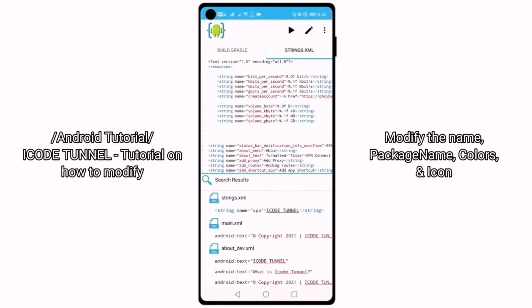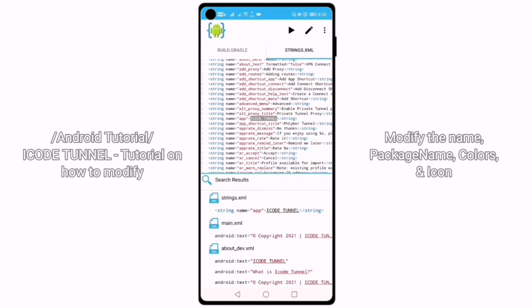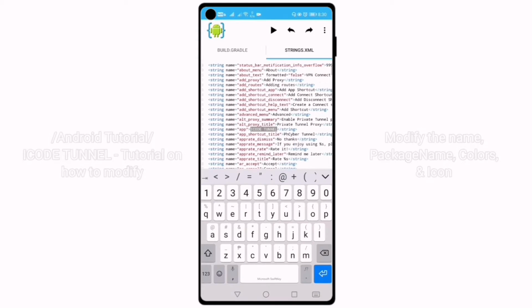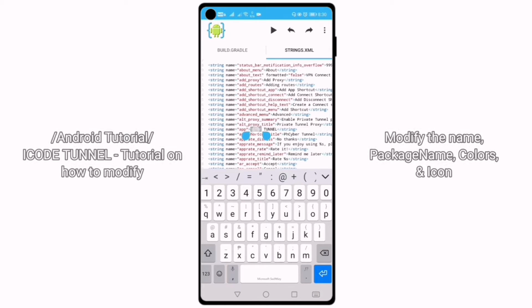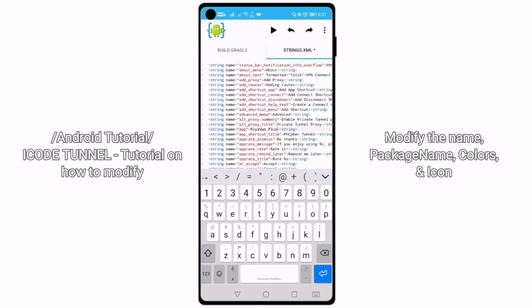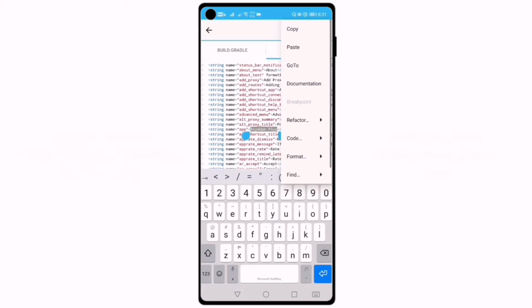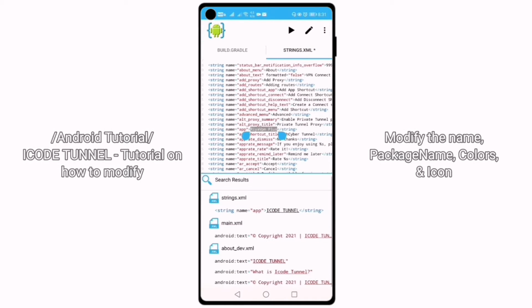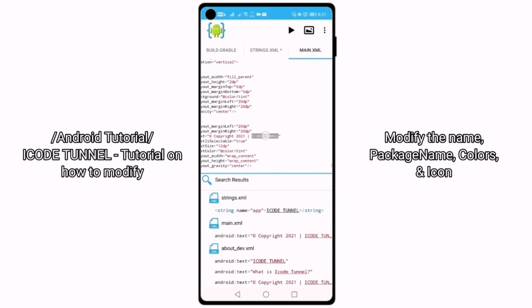Let's try to open this inside the strings. We need to change this into, let's try, ᴅᴏᴇ VPN Plus. This is the name I want to replace ICODE channel with. So copy the new name and then replace everything in the result.